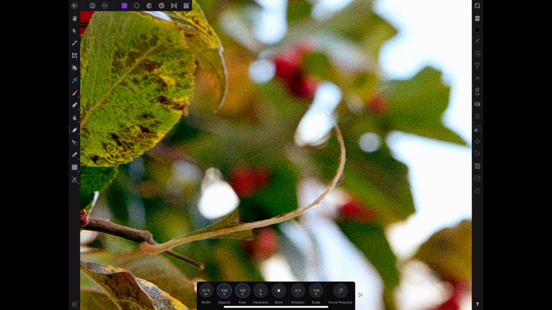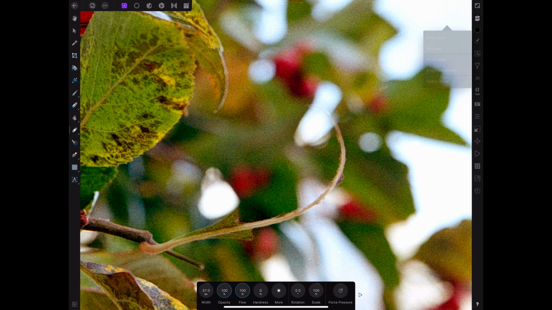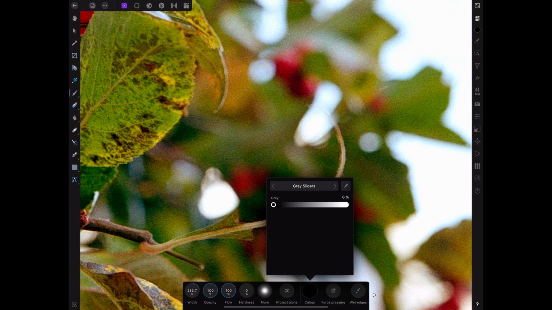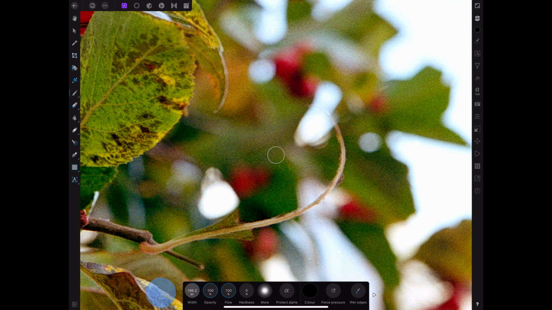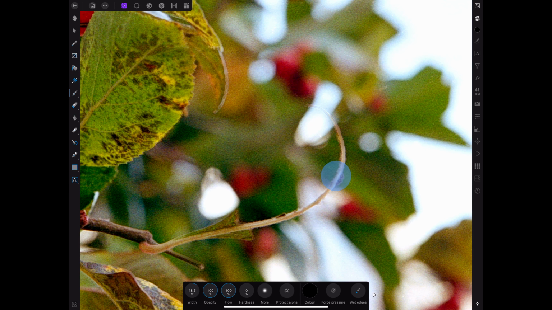I told you about the mask. Now let's go and create a mask layer. A simple mask layer. Now nothing happens yet. Go and select your brush tool and choose black because we want to remove the image in this place. Choose a very small brush size. Paint over here, and you will see right at the moment nothing is happening, and that's absolutely okay because we have to do the same thing in the layer beneath this layer. Now go to this layer, go to the layer mask, and also paint black here to bring back our highlight details that we accidentally lost when using the dust and scratches filter.